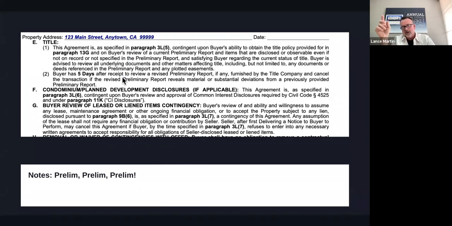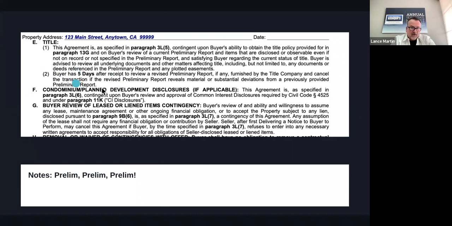Hey, this project is subject to the following recorded document by Lennar Homes. What is Lennar Homes doing? What did they do that now affects my property? Well, it'll give you the document number. You pull that up, you go to the title officer, and they'll give you that 32-page document that says, oh, these are all the things that I have to comply with.